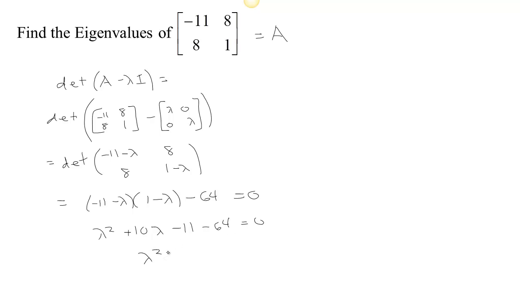For a 2 by 2 matrix, when you set up this determinant equation to find the eigenvalues, you get a second degree polynomial. If it's a 3 by 3 matrix, you get a third degree polynomial. 4 by 4, you get a fourth degree polynomial, and so on. This equation is actually sometimes called the characteristic equation. It helps determine what the eigenvalues are.